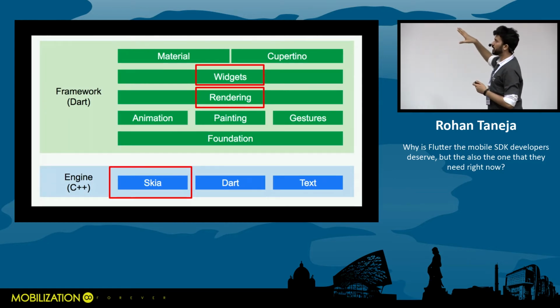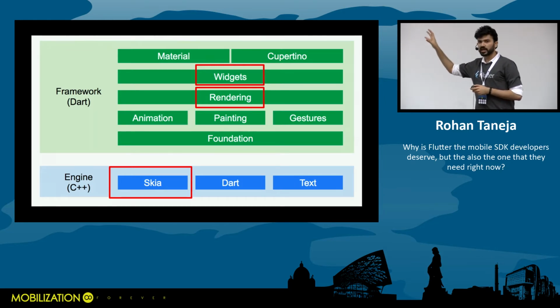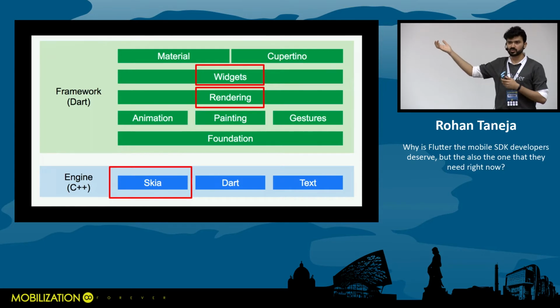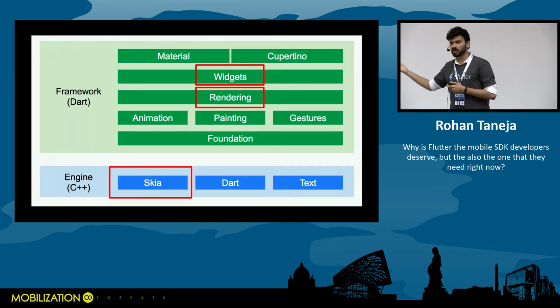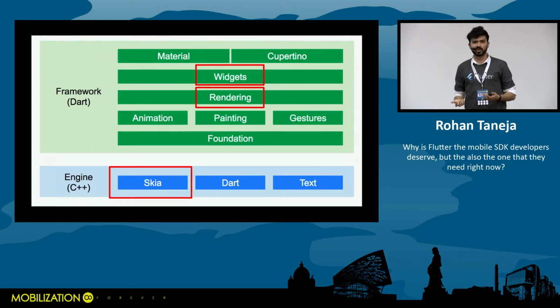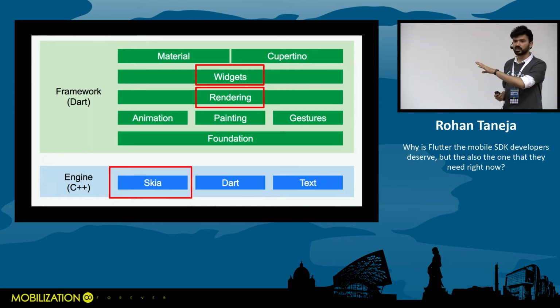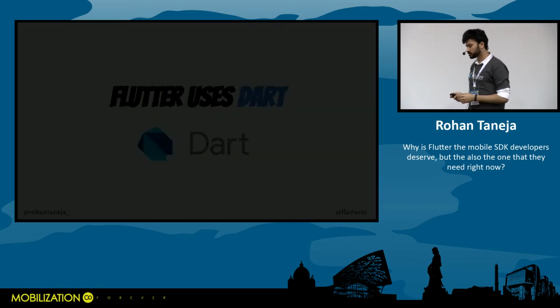This is what the Flutter architecture looks like. The framework is written entirely in Dart. But there's an engine at the bottom. That's where the rendering part is done. It uses an engine called Skia, which is also what the Unity game engine is based on. And that's how rendering happens. This engine is shipped with every APK or IPA file. It goes in every app that's built in Flutter. That's how it prints directly, draws everything directly on the canvas.